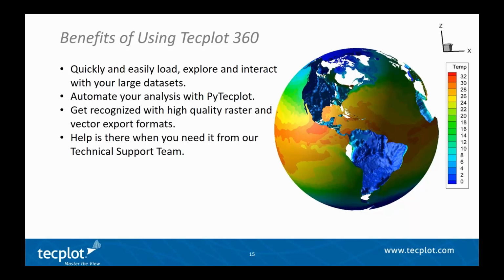And then support is here when you need it. That's one of the big benefits of paying for support: you can call us up, you can send us an email, and we're here to help. We're here to help author some of these Python scripts to help you get your work done faster. So our support staff is available in the US, 6:30 a.m. to 5 p.m. Pacific time. We also have an office in Germany available during regular hours there, and then worldwide we have local distributors that can help with tech support as well.